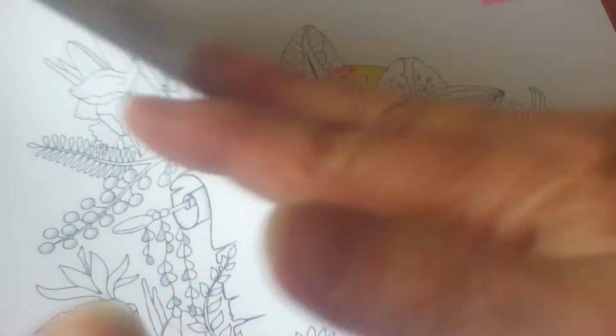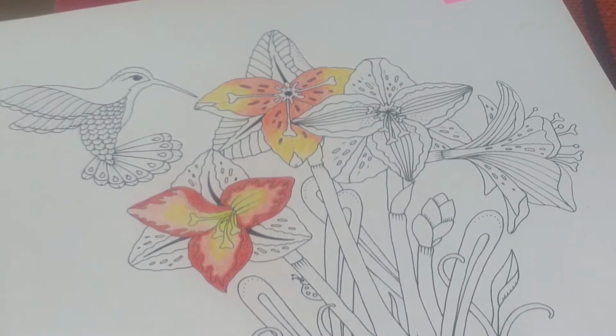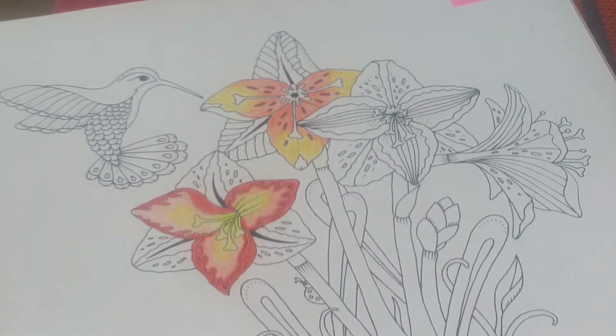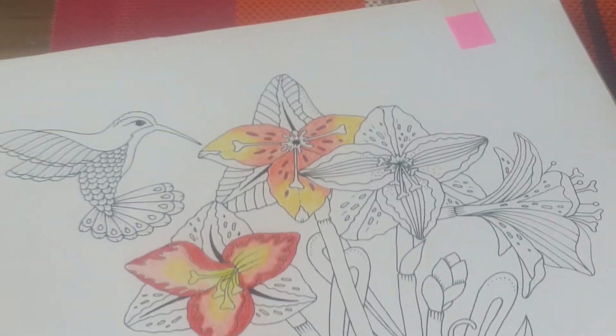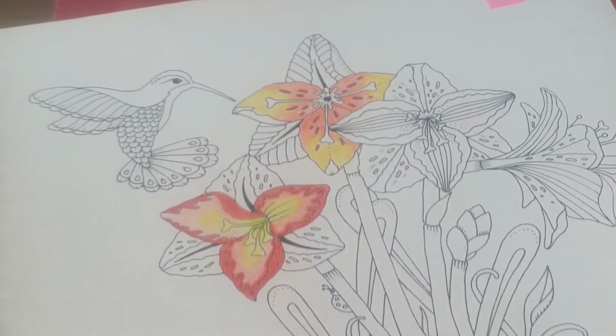So the one that is counted is this one I started, and I don't know what's going on with this picture. I mean, this book is absolutely beautiful. I started this picture and I thought, I'm not quite sure where I'm going with it. So I'm just going to put it aside till I can figure out what I really want to do with it.